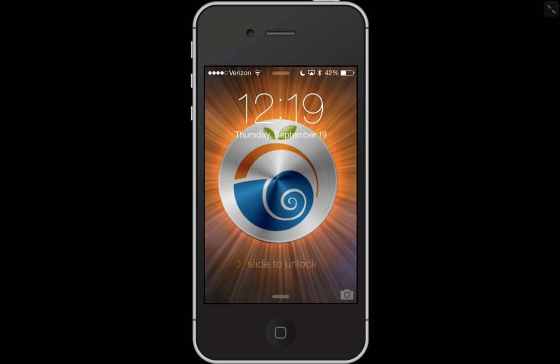Now, the next thing I want to go over is what some of the different combinations of buttons can do. A bunch of little tricks that everyone should know what to do. Okay, so to start, I'm going to start off with one of the most important ones. Let's say you're on your phone one day and something goes wrong. Maybe an app crashes, the phone freezes on you, okay, and hitting the home button doesn't do anything, hitting the sleep switch doesn't do anything.